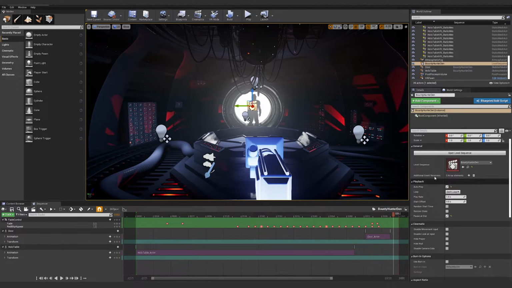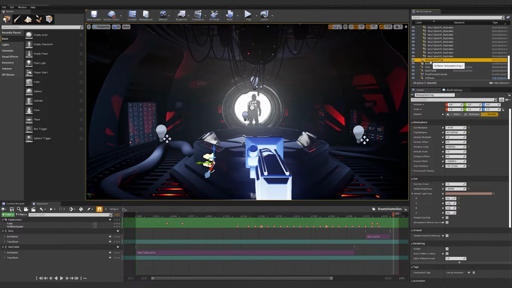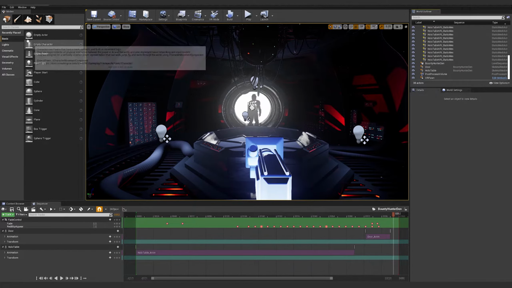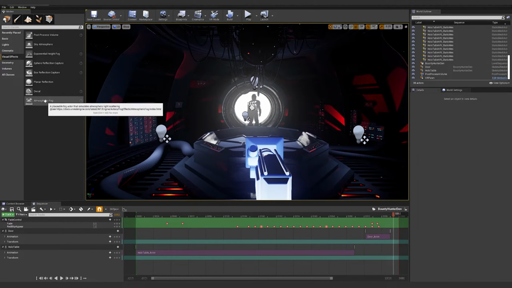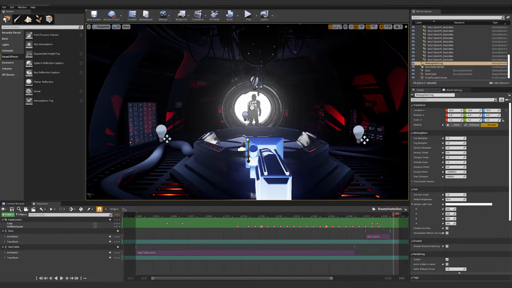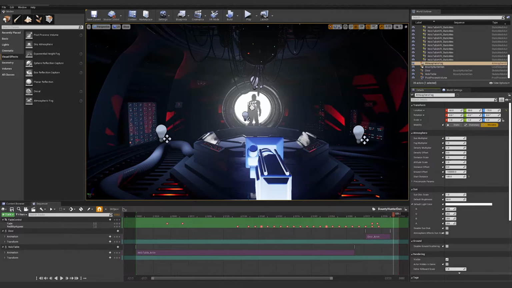Now, the next thing that I want to do is add in a little bit of atmospheric fog. I've already got that in here, so I'll just delete that so I can show you how it works. This is just another fun thing you can do. We can go to cinematic. No, what is it? It's in visual effects. We want to go to atmospheric fog and just drag that into the scene. We'll just pop it down somewhere so it's out of the way. And what do you want to change first? You don't really see anything, but it's the start distance. If we drag down our start distance, it'll start to appear. If I bring it right down to like 100, it's basically saying that we want that fog to start really soon.